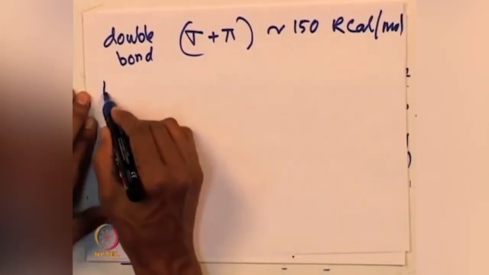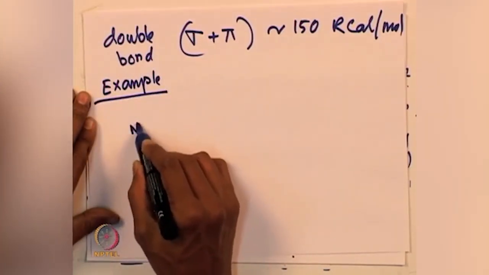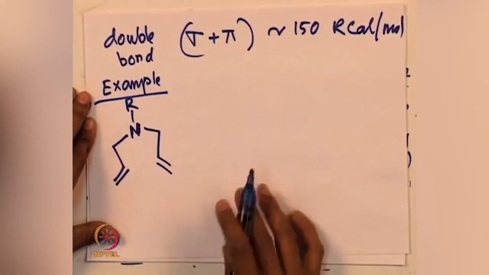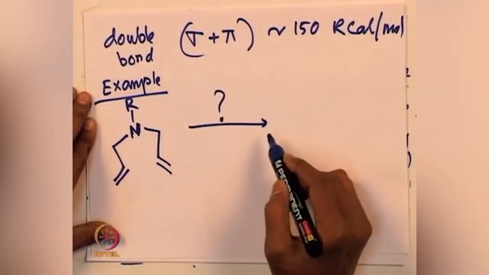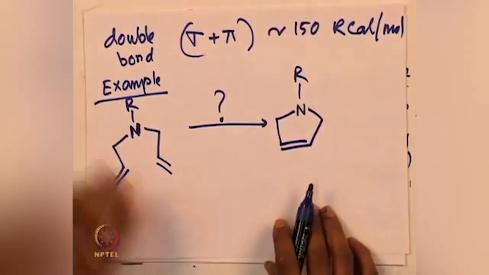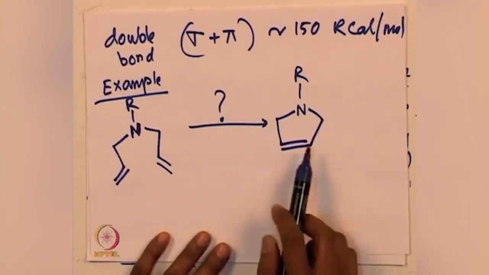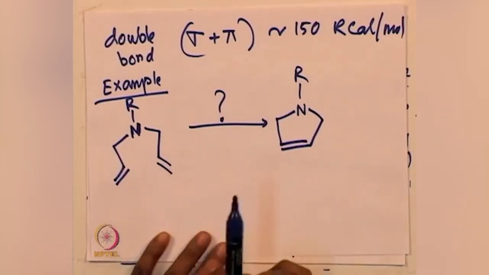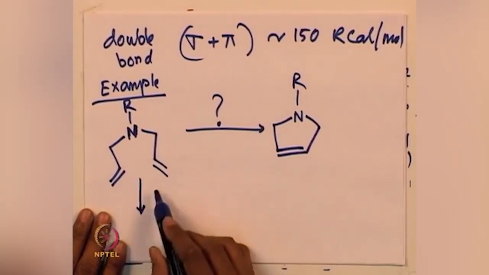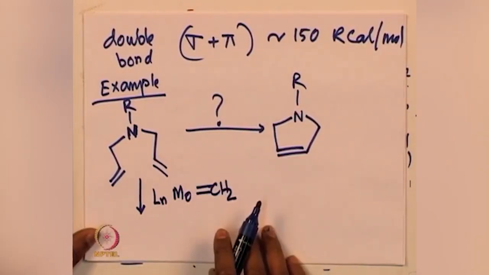One example that I think needs to be discussed is a very simple example. Let's say you start with an organic substrate like this. Now, beautiful reaction: what you get by this process is this. If you are not familiar with sigma bond metathesis, this seems very odd. How can you get this product starting from this product? But if you are familiar with sigma bond metathesis, the 2 plus 2 reaction, it becomes obvious, so obvious that one can just look at it and tell that this is a sigma bond metathesis.